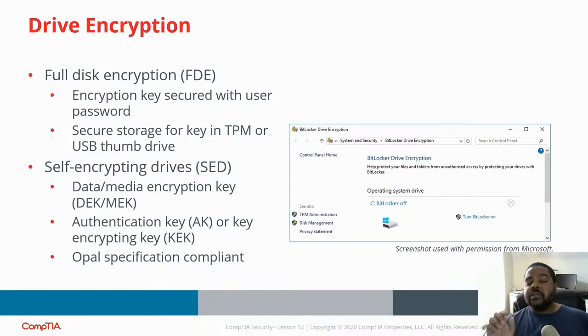Now, in some cases, you'll see IT departments secure and encrypt the whole hard drive on a device. And while this is good, it also creates some problems when it comes to efficiency and workload, or someone setting up the laptop in a quick situation and then having to log in once for the encryption of the hard drive, log in twice to actually get into the PC, and maybe log in again to get to the VPN. So you can see how this can be cumbersome.